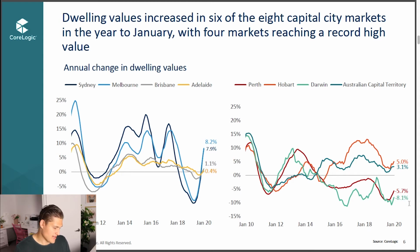So if you're a counter-cyclical investor, it might be worth checking out what's going on there. As you can see, since really 2015, we've been in negative territory for both Perth and Darwin. So look, I don't know anything about the Perth or Darwin markets. I only know Melbourne and Sydney, but I might even investigate myself, see what's going on there, see what the potential is, see what the other experts say. I'm not an expert myself. I'm just relaying the message of the CoreLogic report. So yeah, maybe not a bad counter-cyclical buy at the moment, but have a look.